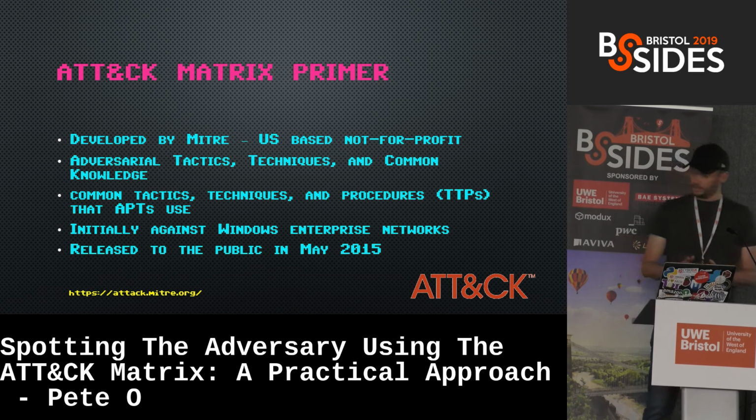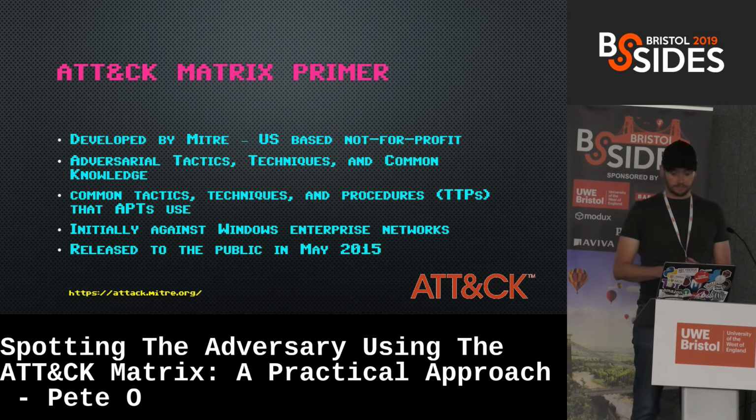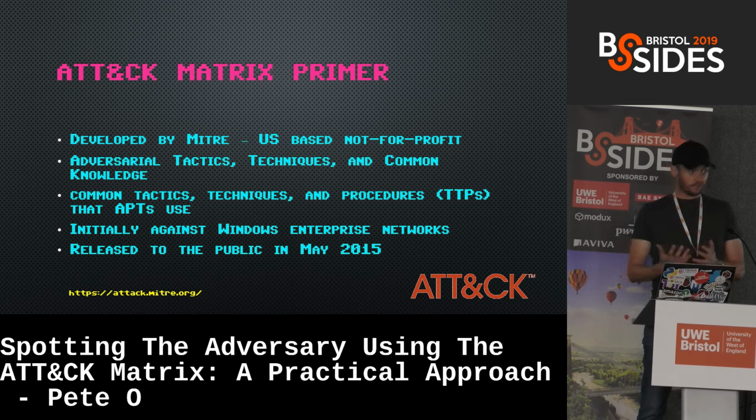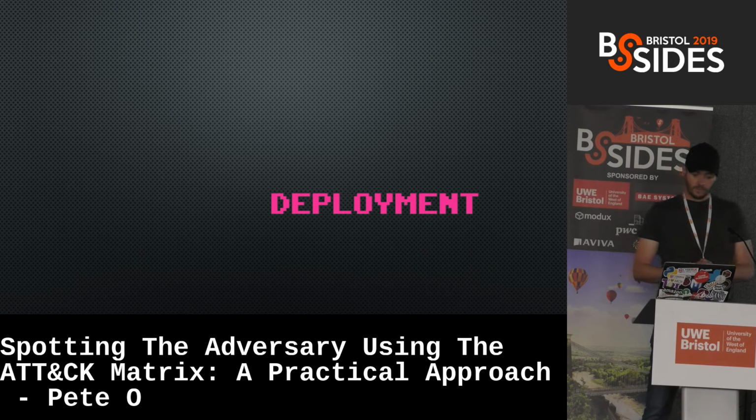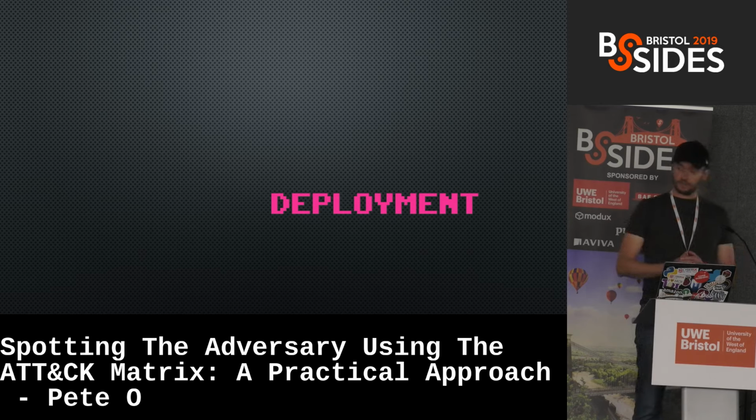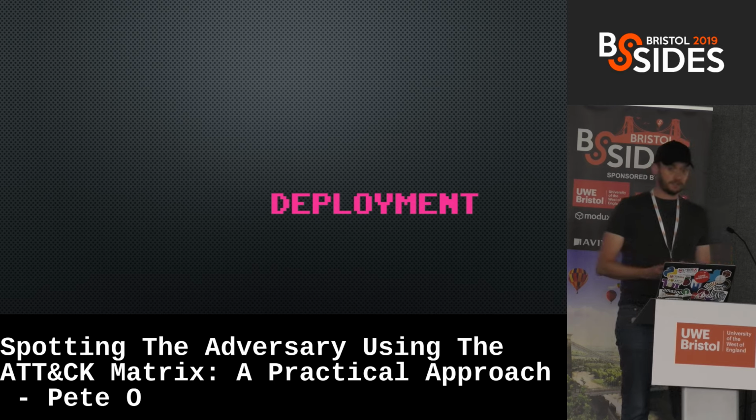But going back to the pyramid of pain, the ATT&CK framework provides a focus on adversary TTPs. The matrix itself is a really good reference, and it's been continually updated with new TTPs and references. So I talked about what the challenges are and what we're trying to achieve, but how do we use the ATT&CK matrix as a way of detecting adversary behavior?